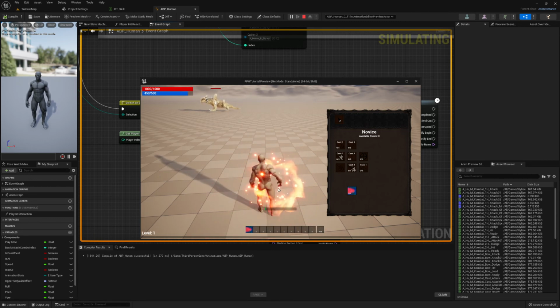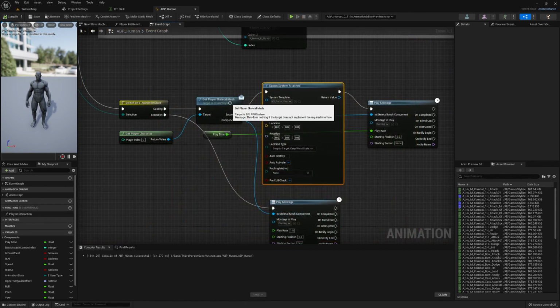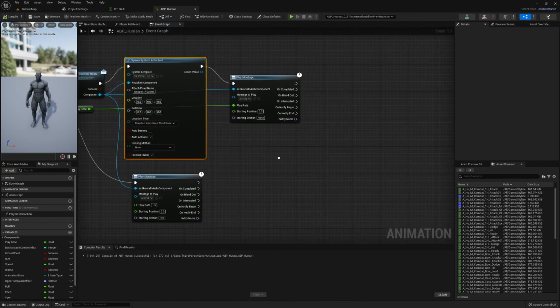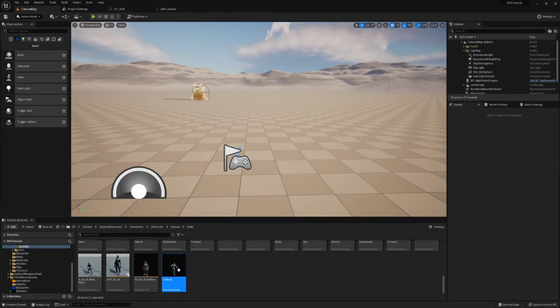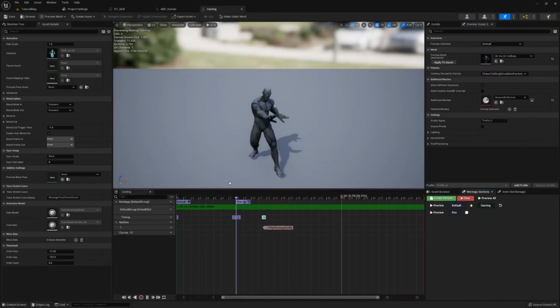So press, so now we have, and it doesn't end. So now it will just keep repeating itself. So we need to deactivate that. Oh, now remember we put a notify on there. And if you look at that notify on casting, notice it falls here on the fire side.